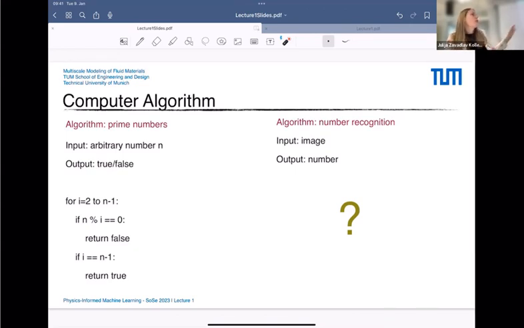For number recognition, or in general image recognition, we don't know what kind of algorithm to write. We don't know how to propose logical rules with for loops, while loops, and if statements to check logically if something is an 8 or a 6 or whatever. So it's super hard to write this part.